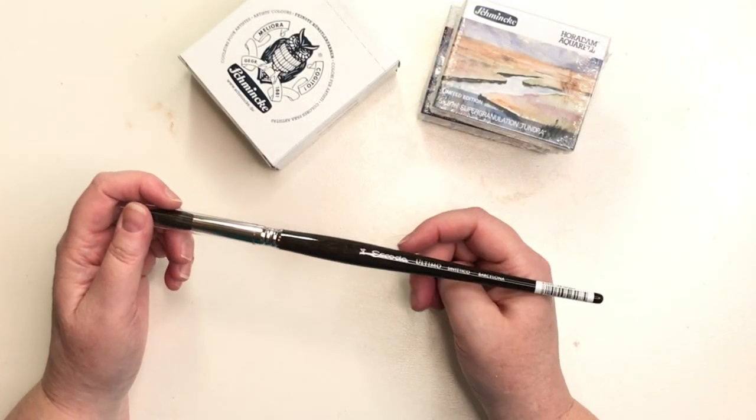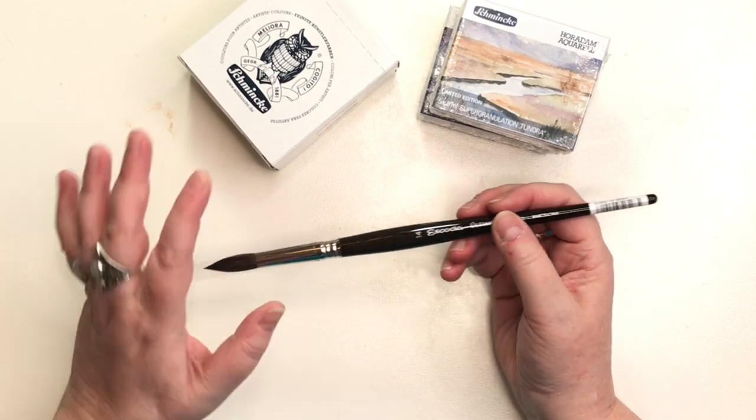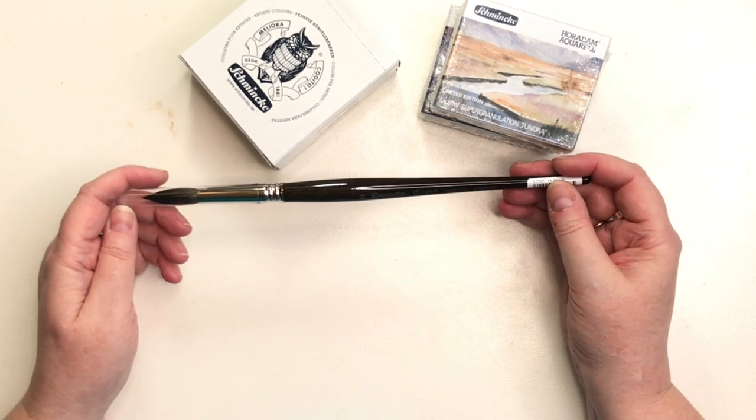But I just can't bear the thought of the squirrel hair. I don't know how they're made, if they're already deceased before they make them. I don't know, or if there's an industry, but I'm trying to stay away from it. So just trying my best.